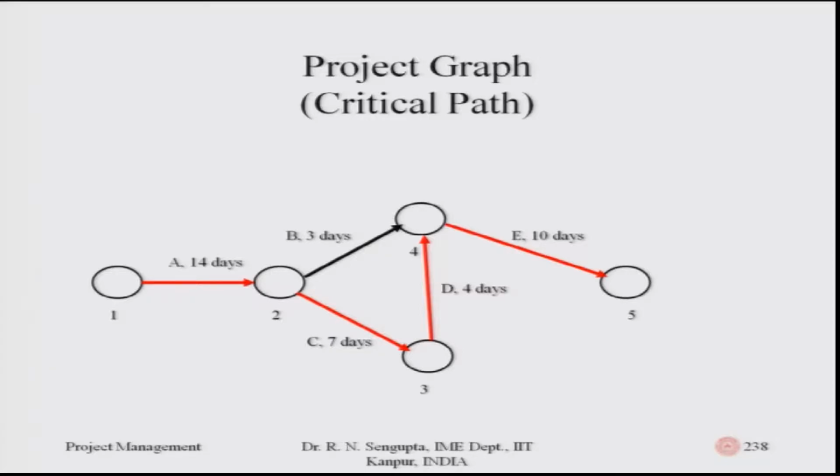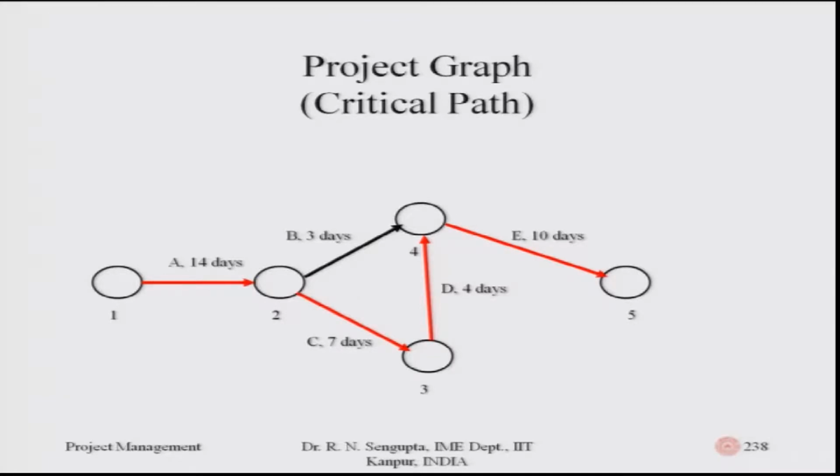But consider now again if D has come into the picture, which means that till now I have not considered D. Now, if D is also considered, the total number of days before C and D can be finished, considering B is also there, means that now I am considering 2 sets of jobs at one go, which is C and D, and B. So, 14 days is over here, C and D has 11 days, 7 plus 4. So, now if I start B, B would finish in 3 days.